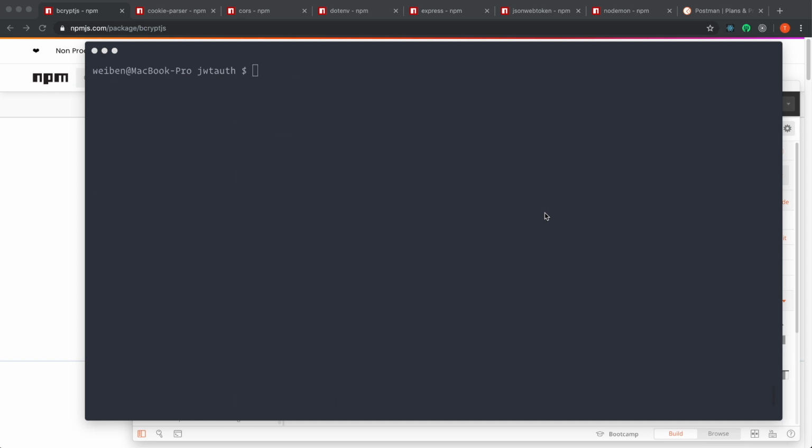Alright, welcome to this tutorial. I'm going to talk a little about JSON Web Tokens and how you can authenticate your application with refresh tokens and access tokens. There are actually a few good tutorials out there, but they are using a lot of stuff that you don't need to understand the concept of JSON Web Tokens.